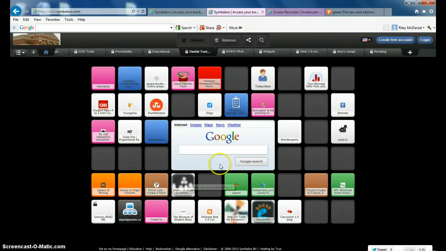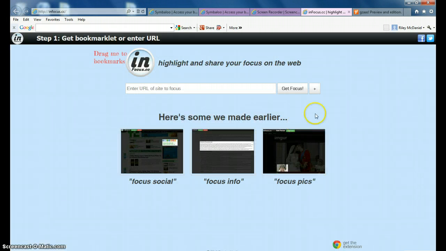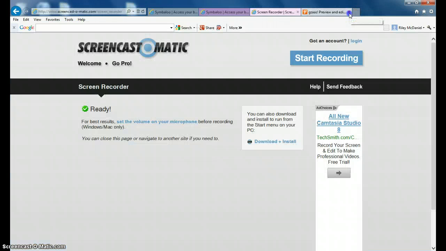We also have here ways that they can print just certain things off of web pages. InFocus allows them to create highlighted web pages from other places on the web where they can provide a link, and they can highlight certain things that they want the students to see on there. Great tool there.